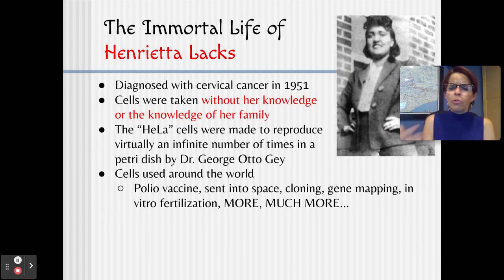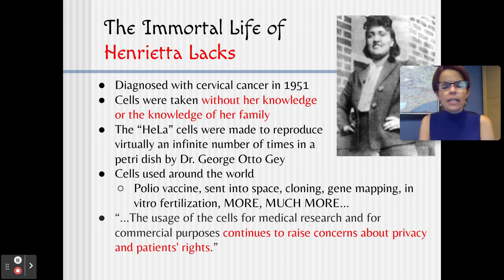They've been used for cloning and mapping genes. They've been used for in vitro fertilization, which is how people get pregnant if they can't get pregnant otherwise. So many things, so much good has come from her cells, even though they were taken without her knowledge or her family's knowledge. And so that hopefully has been fixed in terms of never being allowed to happen again.